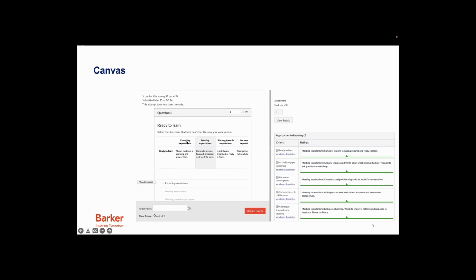If you look at the way we judge that criteria, we say that meeting expectations is where we hope every student will fall. We use the rhetoric that we set high expectations, and we expect all students to live up to those. But of course, as teachers, we know that there are always students that go above and beyond, so we want to capture that category in exceeding expectations. Working towards expectations, on the other side, is really just acknowledging that there are students that might not be quite at that level yet.